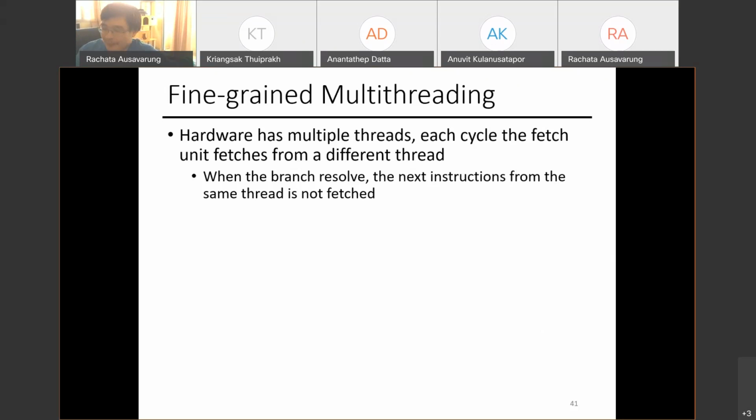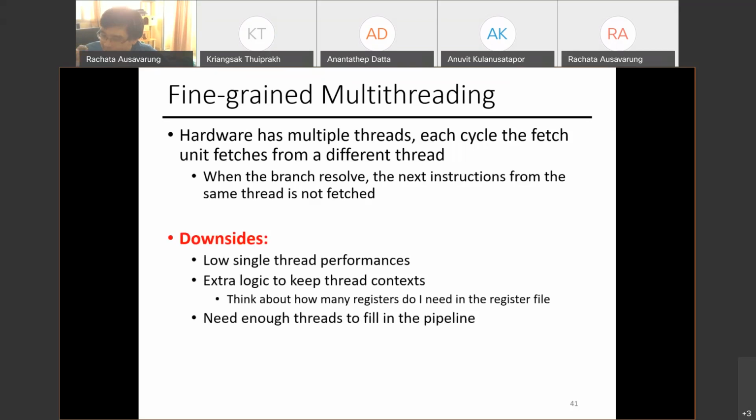This is done beforehand. When you program the code itself, you program it this way, such that you have a lot of independent threads that the hardware can pick. This cycle I'm going to run this thread, this cycle I'm going to run that thread. They all have to be independent. In the GPU, for example, you have really low single thread performance.